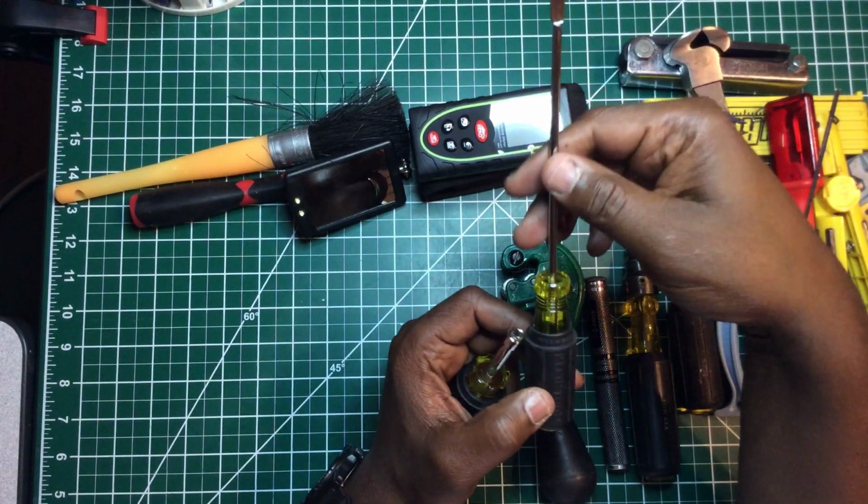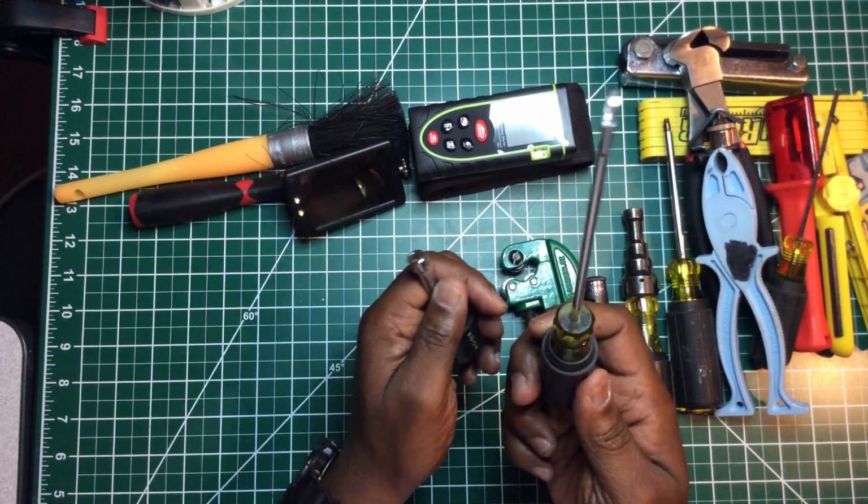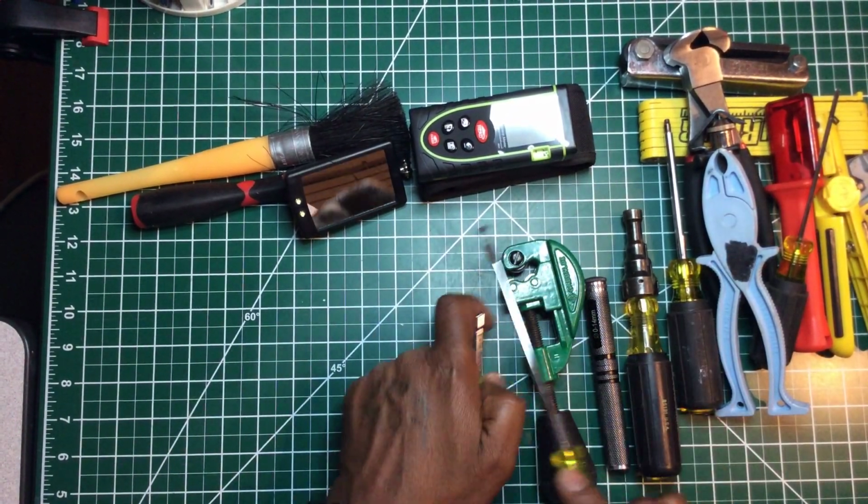This hook screwdriver is for pulling a spring down that's inside of the can, and this nut driver is for the screw that's inside the can.